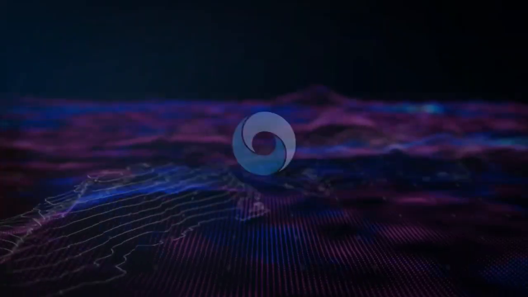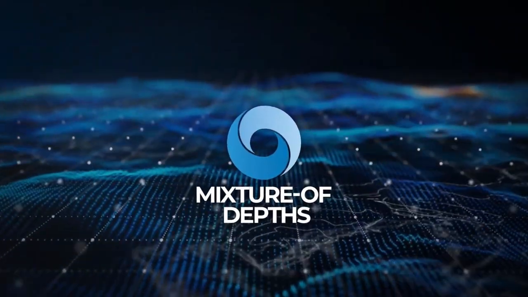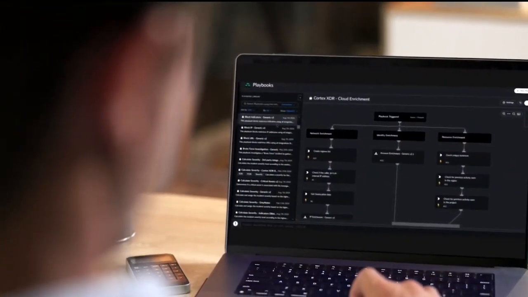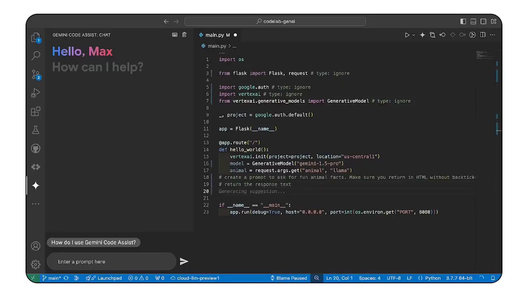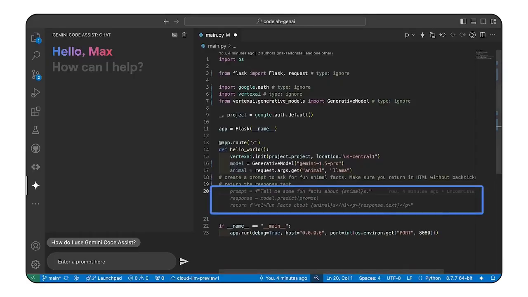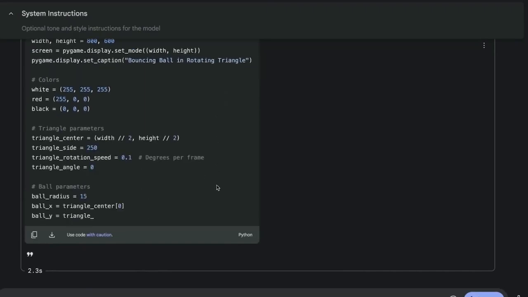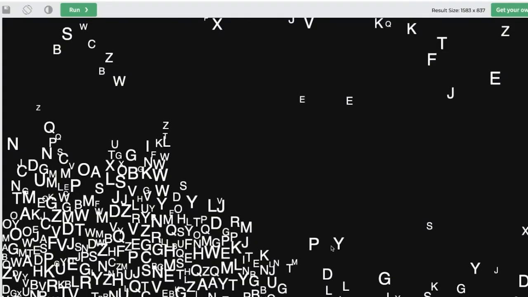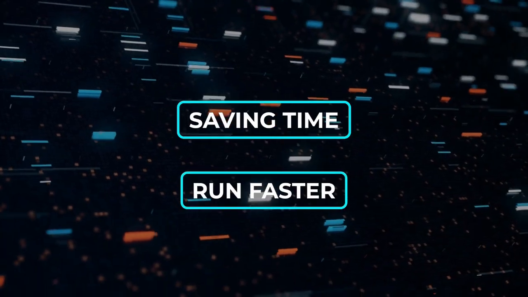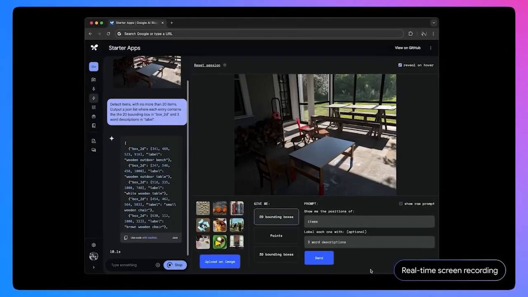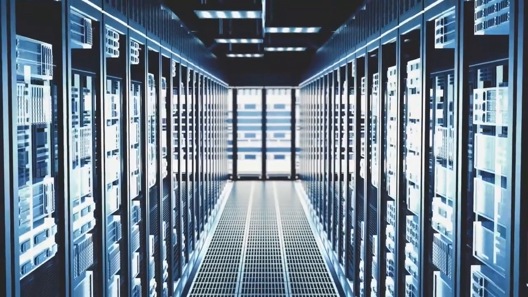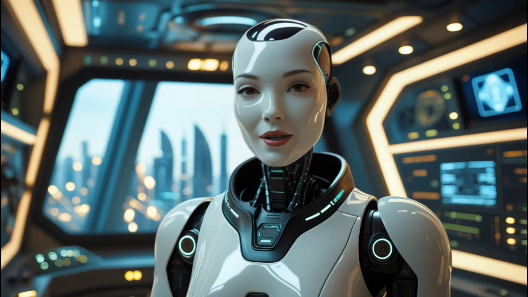The core idea behind Mixture of Depths is straightforward. Instead of treating all words in a sentence as equally significant, MOD identifies which words require more processing and which do not. It then directs more computational resources toward the important ones while skipping over the less critical ones, resulting in a faster and more efficient model. Essentially, it functions like a reader who focuses on key points in a book while skimming less relevant content, without losing any essential information.